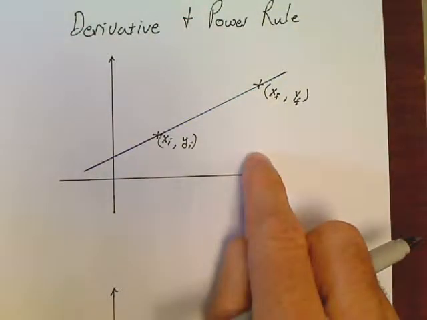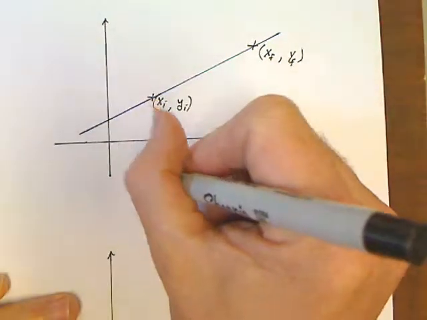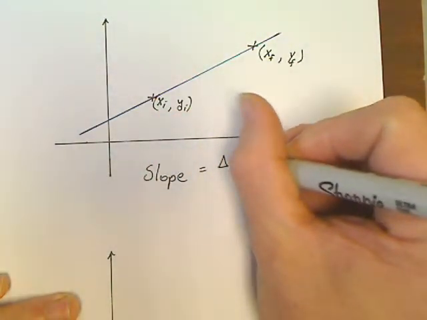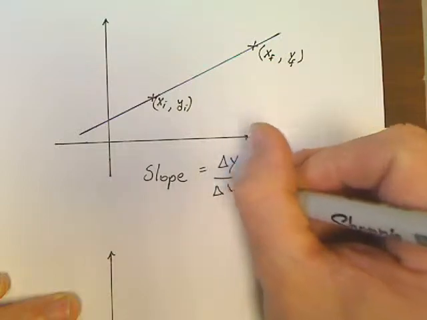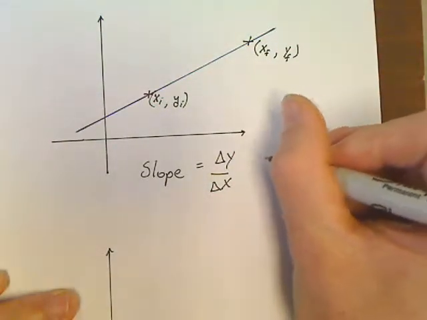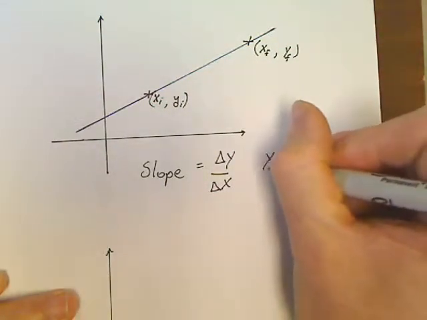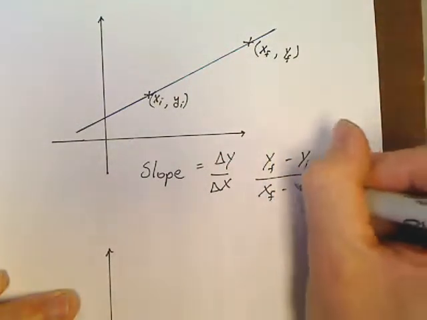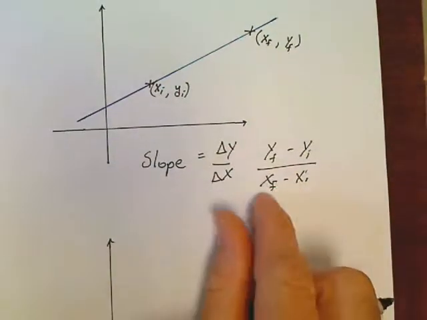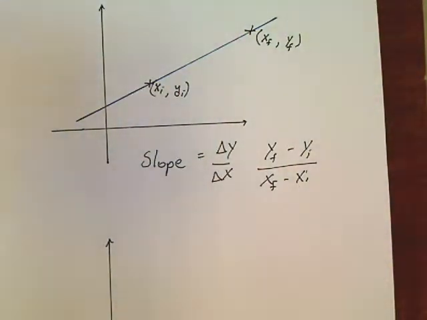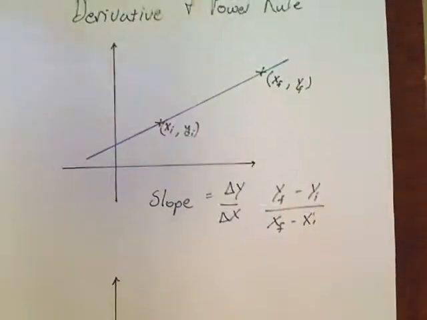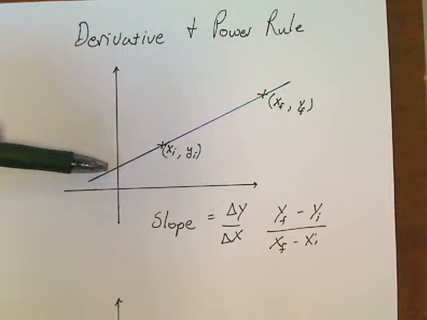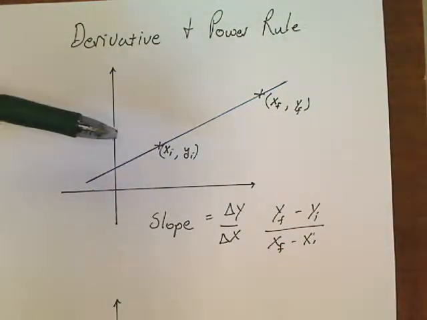And then if I ask you to find the slope of this, you would say that slope is equal to rise over run, or a change in y over a change in x. You'd say something like y final minus y initial over x final minus x initial. Okay, so there's how we'd find our slope. That's pretty easy, so what do we need calculus for? Especially in the world of physics, all your algebra-based physics comes really from what you're looking at here.